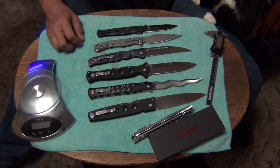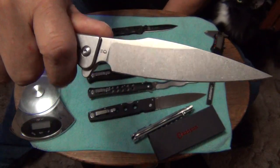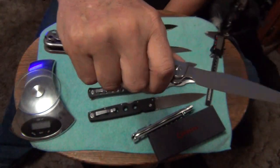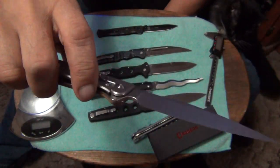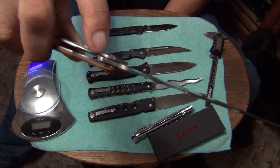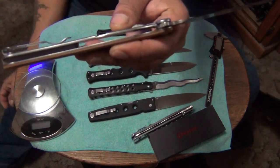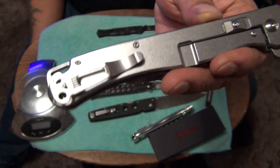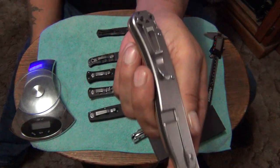Absolutely love it, people. Dagger. This is a Condor. The model of this one is the Condor. It has a liner lock. It has a replaceable hardened steel insert if you ever wear this one out. It has a replacement that comes with the knife. Frame lock. That's a stainless steel frame lock. Look at the pocket clip. Is that cool or what? A screaming skull.